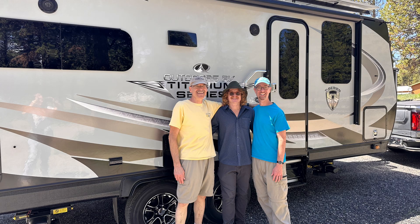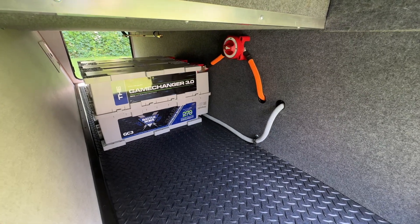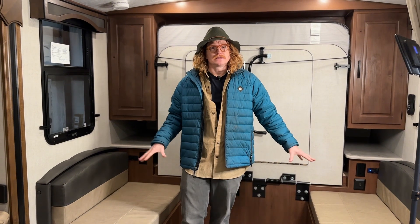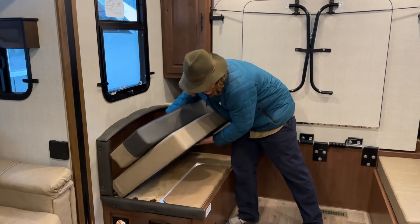If you look back at some of our videos, you'll see we did a video with the RV Geeks — our install for those guys had their three Battleborn game changers in the compartment here. But we're not going to do that; our batteries and everything else are going to be inside. The other option on this 19 MKS is the dinette seats here. The Murphy bed's going to fold down, but we're going to put all of the equipment — the batteries, the inverter, the charge controller — everything consolidated under this dinette.